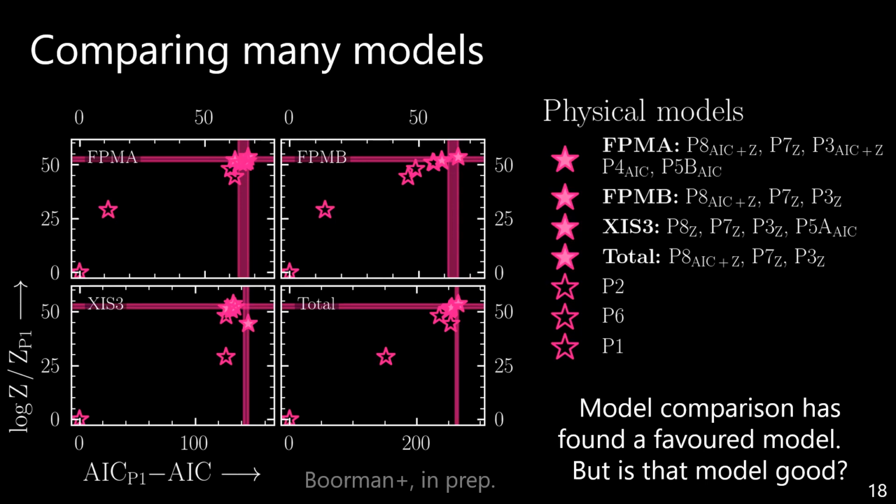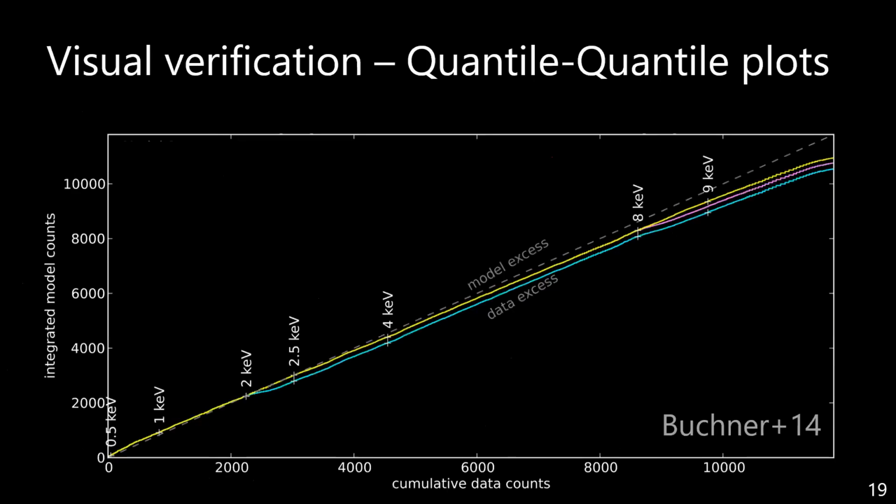So the underlying question that we want to answer is: we've got all these models, but is the highest model still a good fit? Okay. So there's visual verification. I think a number of you have already generated QQ plots in the exercises. I quite like QQ plots because it's essentially like doing a residual plot, but you don't have to bin your data. So it's much nicer to be able to see very fine features that you might have missed if you're using some binned quantity, like a residual, or an expected count, for instance.